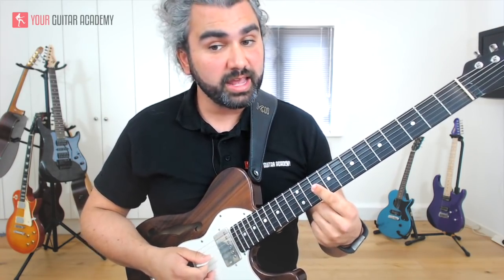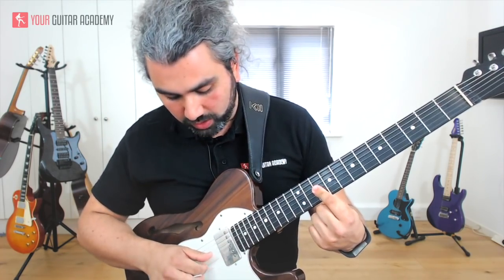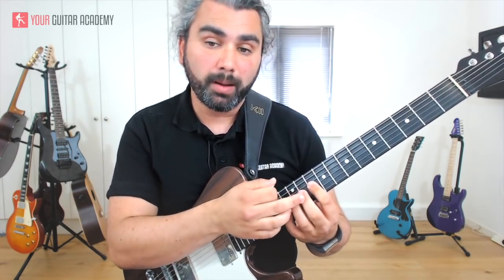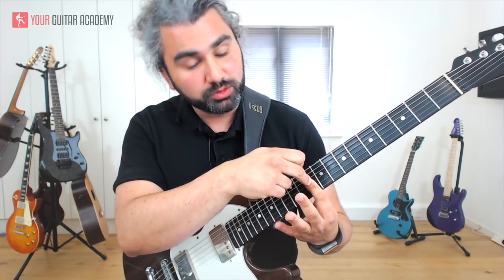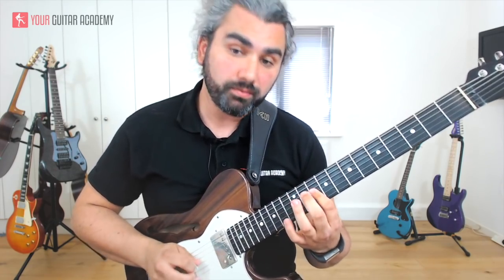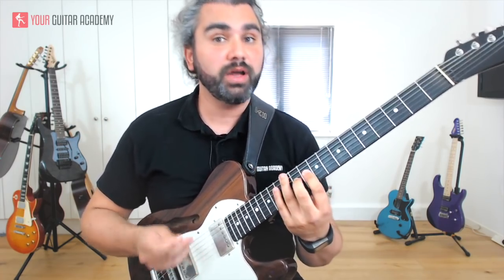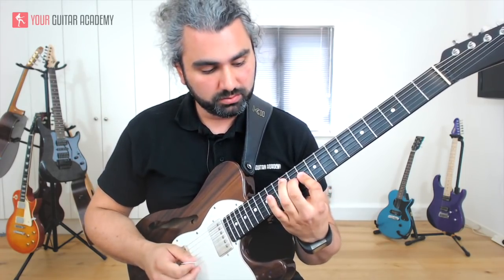And then again, index finger, mini bar, just like we've been doing, but now it's on the 10th fret on the G and the B string. And so we hit it, we're hammering on with our middle finger on the G string, from the 10th fret, which we're fretting with our index finger, onto the 11th fret. So that's the minor to major thing. So again, we're playing a little bit out of the scale, but we're very quickly straight back into it, and that gives us a sort of a resolution to it.